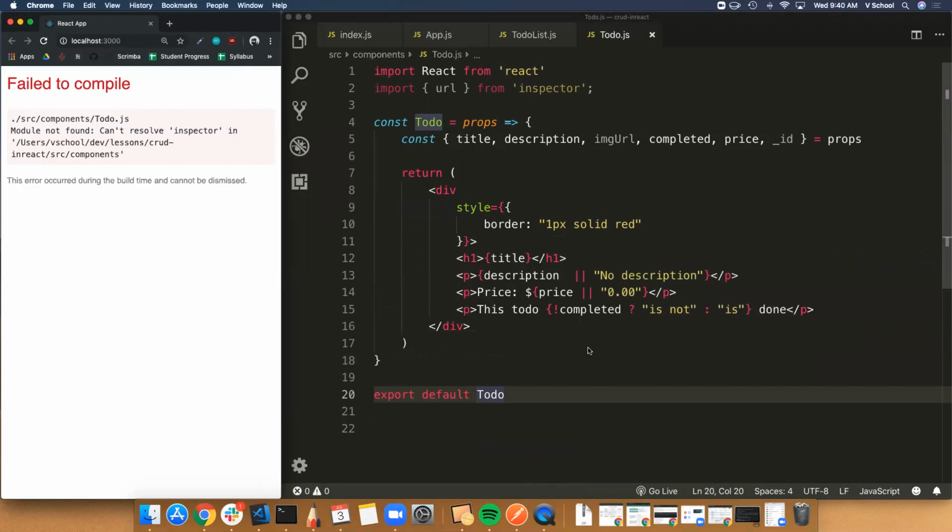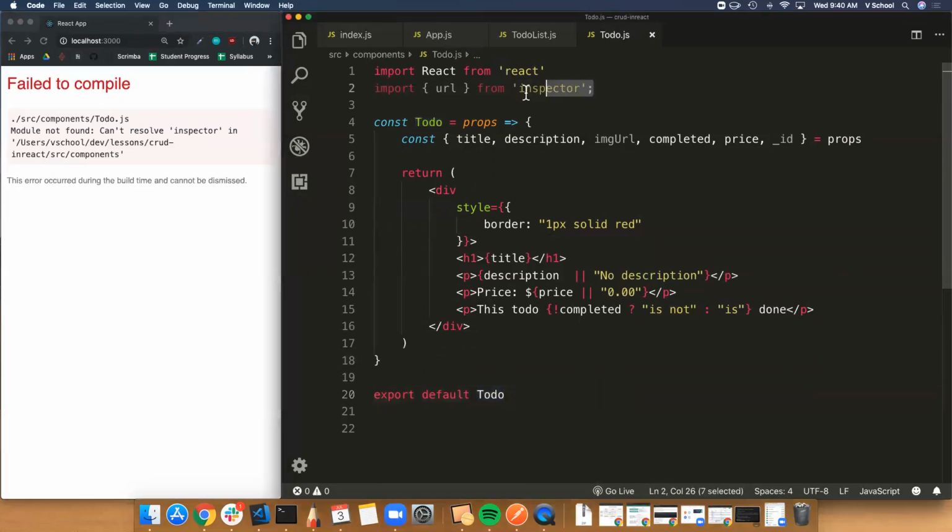But I now see what the issue is. React tried to help me, and it broke the whole operation. No, Node tried to help me. Where did Node put in a line of code that I did not write? Line 2. When did I say import URL from inspector? It just threw it in for me when I used the word URL down here.